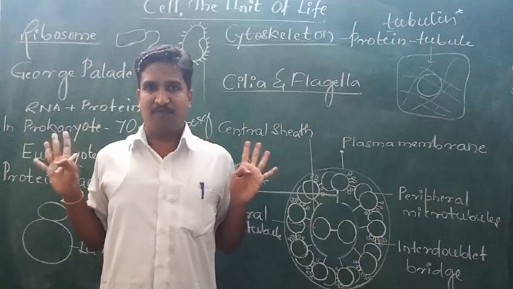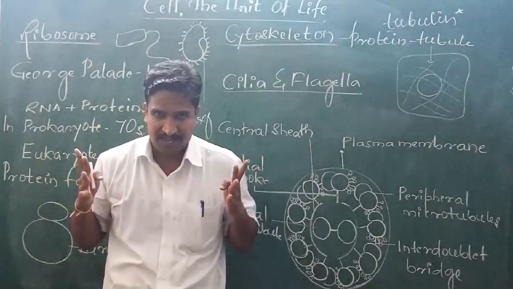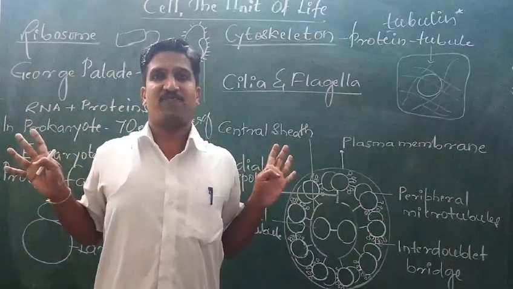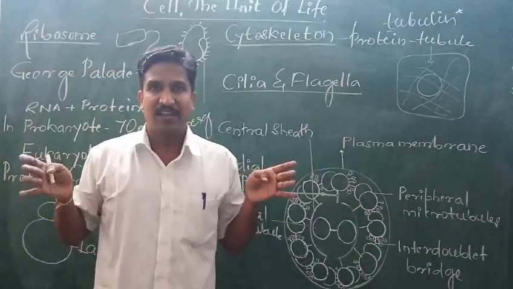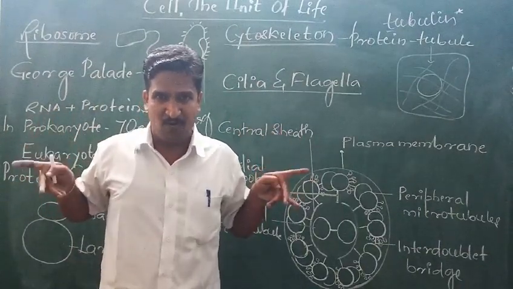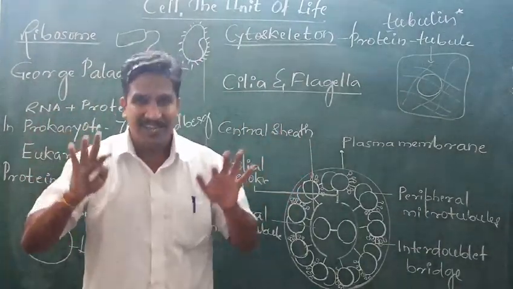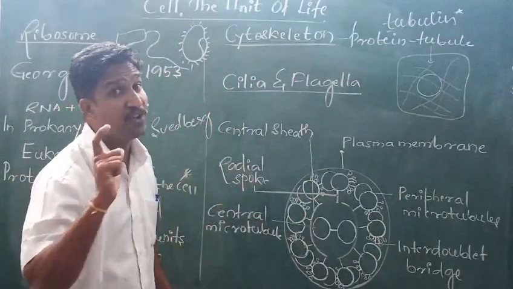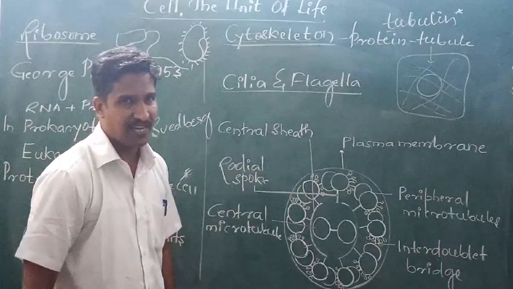If they flap to the front, the body moves back. If they flap to the back, the body moves front. And if they flap up and down like this, if they flap down, the body goes up. In this way, they are responsible for the movement of an organism or a cell.